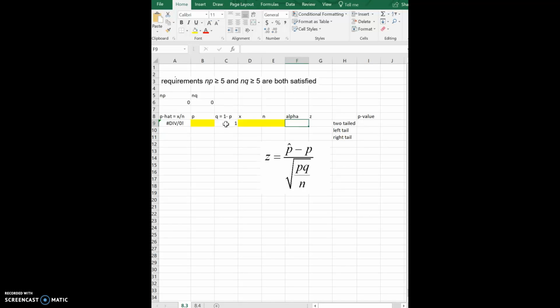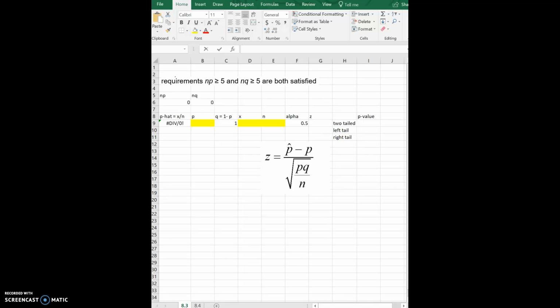Alpha, I shouldn't have had that there, my bad. I'll show you what to do though. So your alpha is going to be, equals, and we're going to do 1 minus the probability divided by 2. Which gives you 0.5 for right now. And now you're going to enter z. So I have the formula for z right here. So we're going to go through this step by step together. And I will explain how we're putting it in.